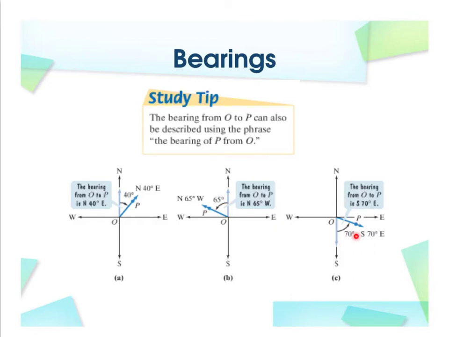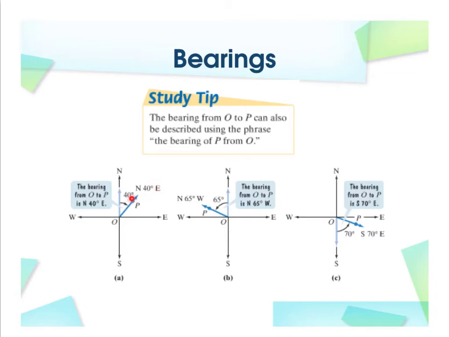Okay? Measured in degrees, always in degrees, between ray OP, remember this is a ray, and a north-south line. Here's our north-south line in all of these diagrams. The north-south line and the east-west line are always going to intersect at 90-degree angles. Each bearing is going to have 3 parts. Okay, let's take a look over here. This is a bearing.